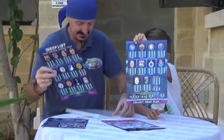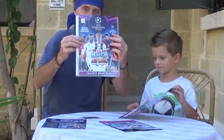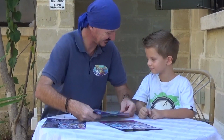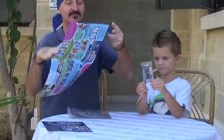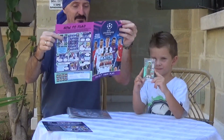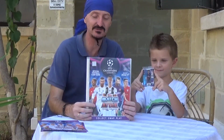So should we put those in now actually? Yeah. Now we'll put the front cover in first so we can see what we've got. So there's our front cover, guys, and the back cover. Yeah, this is so exciting, Pirate Rio. And we've got our back cover now, so there's our binder, and you also get your game mat, as you can see there. There we go. Fantastic. Brilliant. Right, so there's our new UEFA Champions League Topps Match Attax 2018-19 starter album.